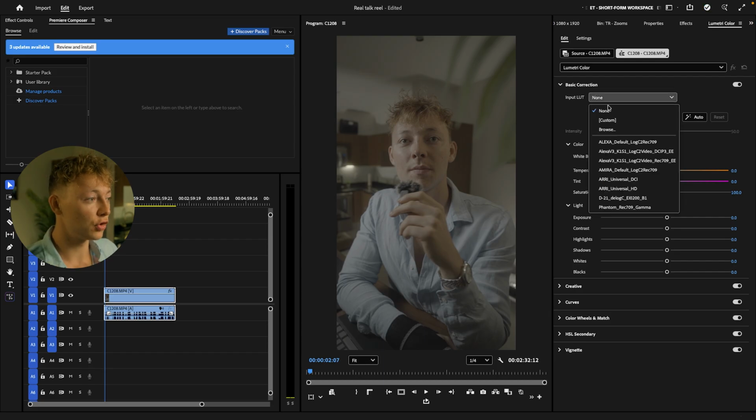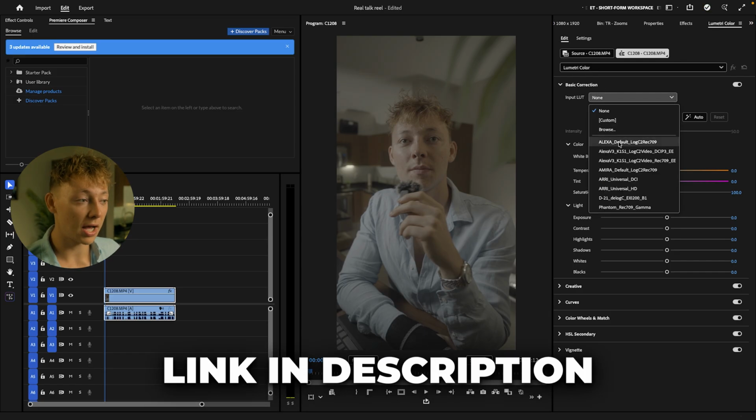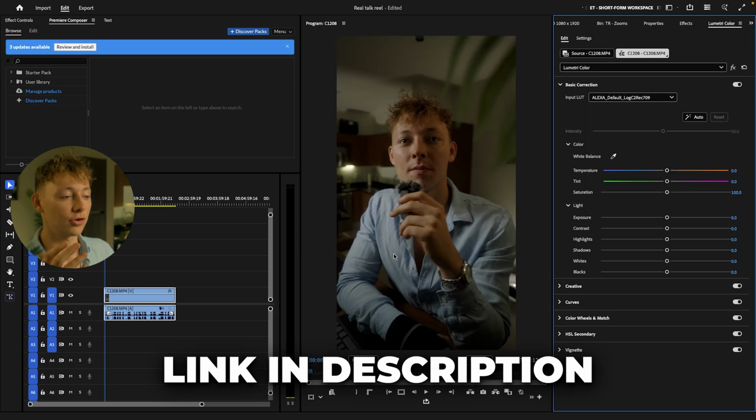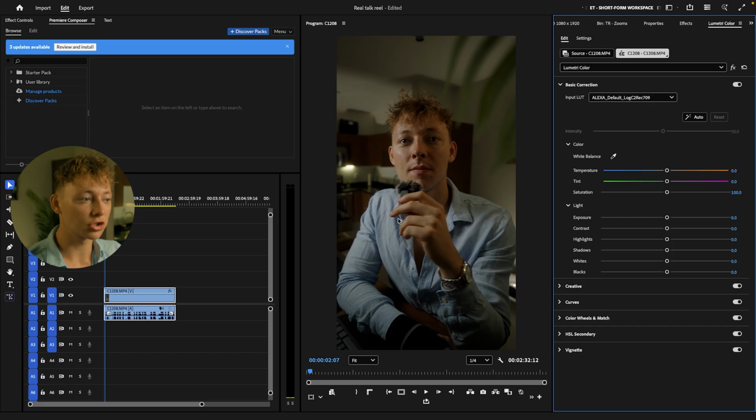And so if you actually have clients, which I'm sure you do, if you just go down to the link in the description, I'll plug my free conversion LUTs that I got from Sony. I just use this one, I click it, and now you can see it converts that S-Log to Rec 709, which is the color space that you see on all of the reels and stuff that you do.